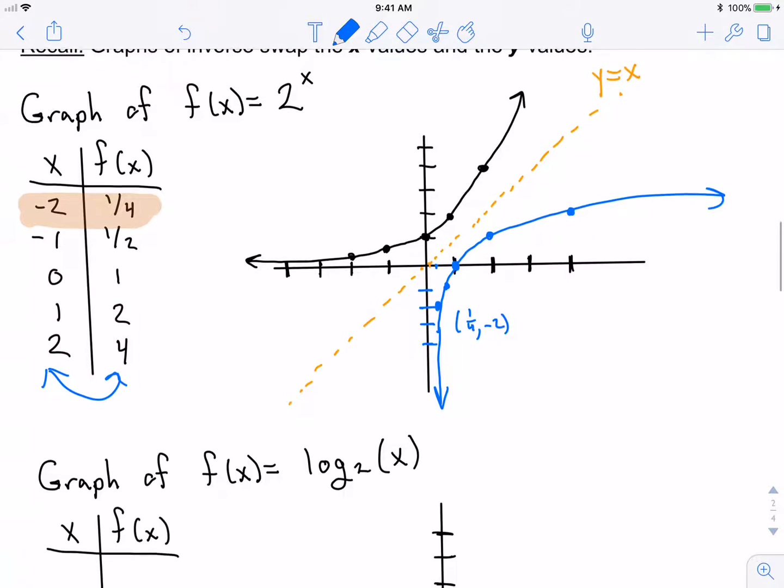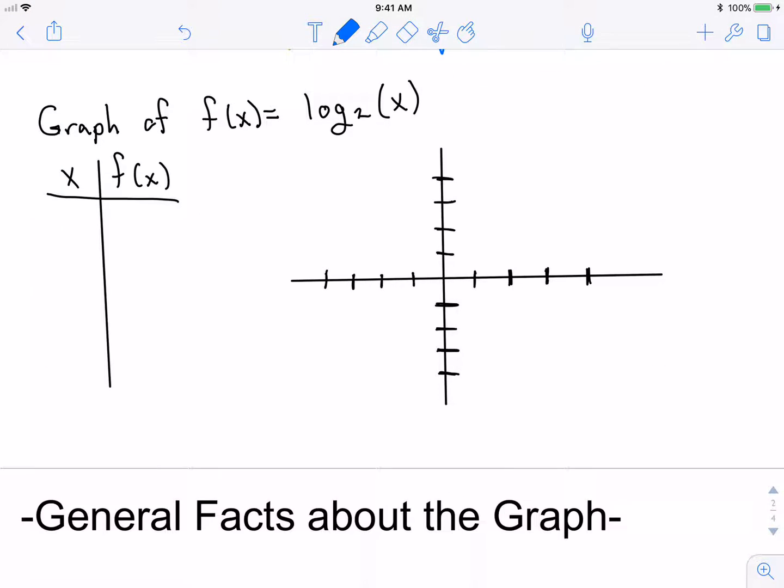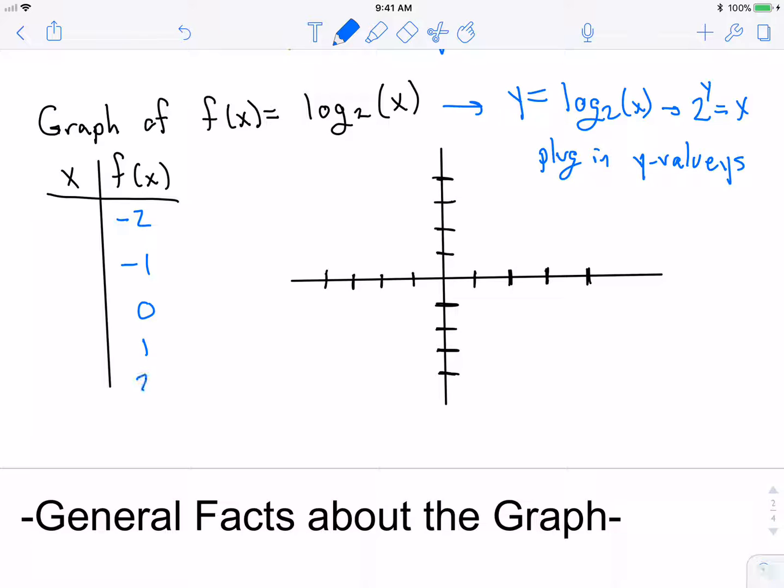So with this in mind, let's try graphing this without the exponent there, and we'll see what we get. Without the exponent, we should still make a small change here. Instead of saying f of x equal to log base 2 of x, we'll say y is equal to log base 2 of x. And then we'll undo the logarithm and say 2 to the y is equal to x. Once we have it in this form, the next step is to plug in y values to find x values. And we'll plug in the same y values now that we plugged in before. So -2, -1, 0, 1, 2.